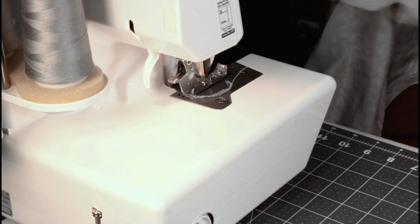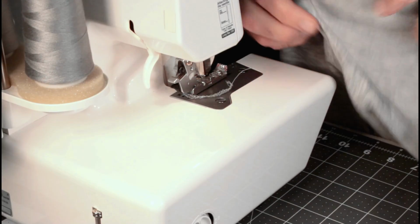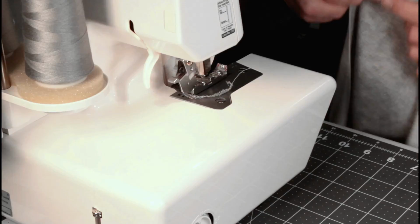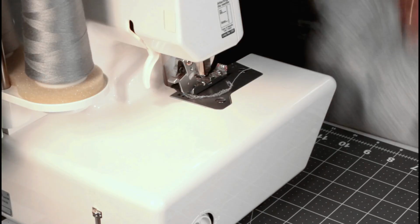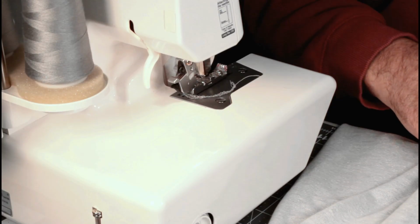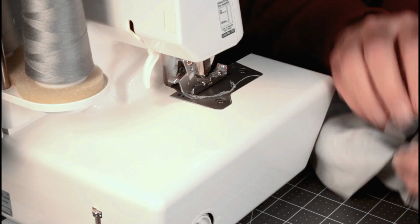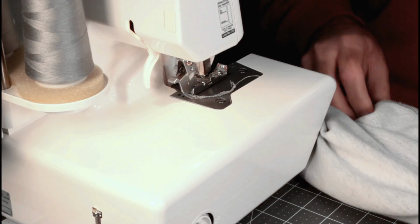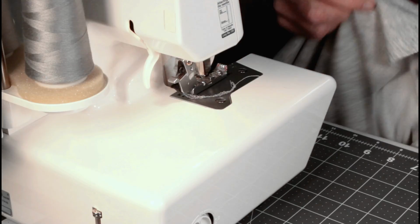Alright. Now, all I'm going to do is press the seam to lock the stitches in, and then it's going to be a matter of sewing from the side seam all the way back through. So anyway, we'll put right sides together and we'll sew the seams like this. When it comes to your seams matching here, you want them going in opposite directions, so pay attention to which way. We want this one going to the back.